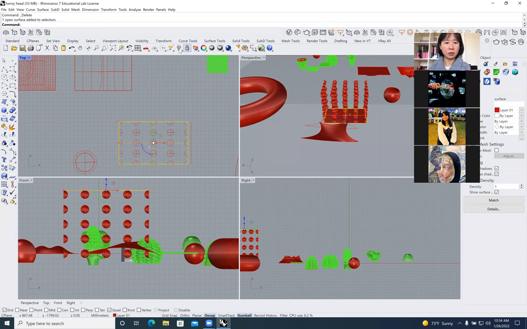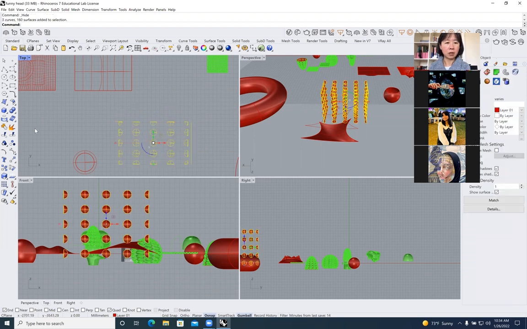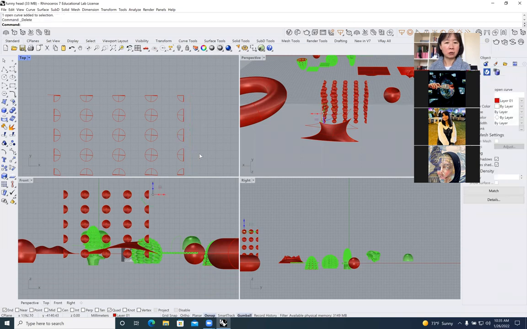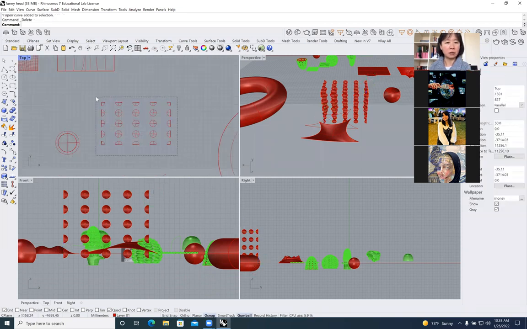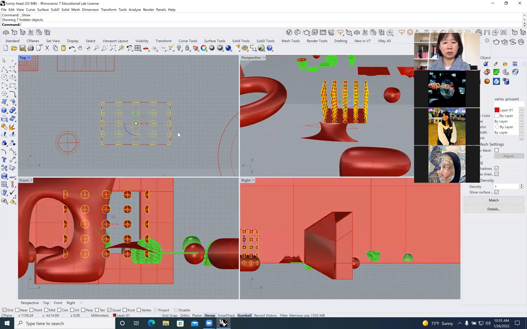This base surface, hide first so that I can select the rest. There's a little bit of junky stuff in there. When we actually design, you need to be a bit clearer about things. So group, and then unhide. The surface came out together with a lot of junk.